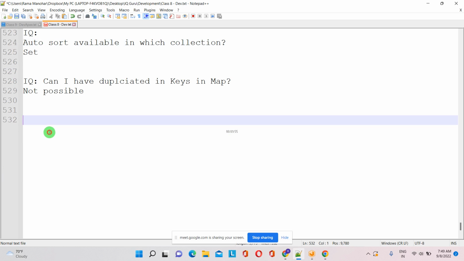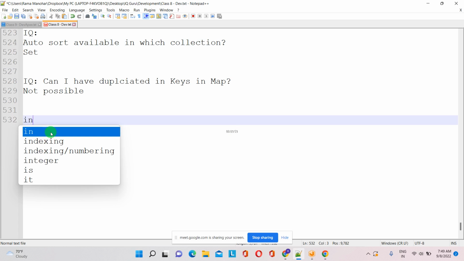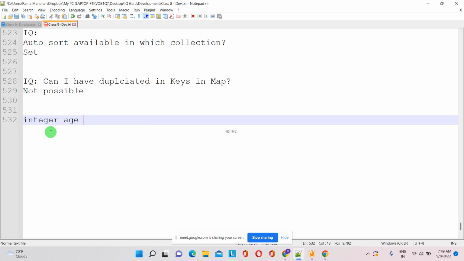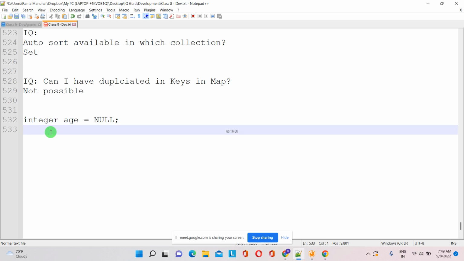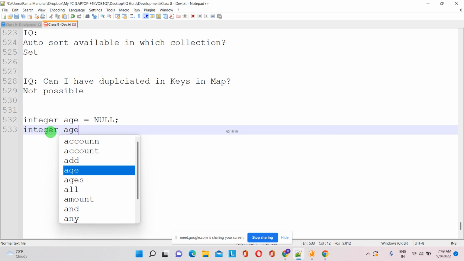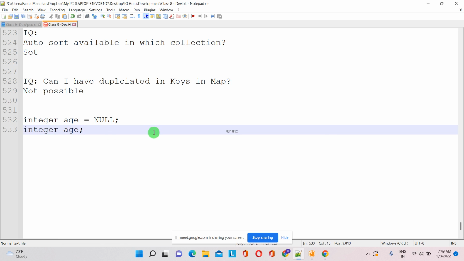Let me give you small information. Integer age equal to null. Integer age equal to. In these two, what did you understand?